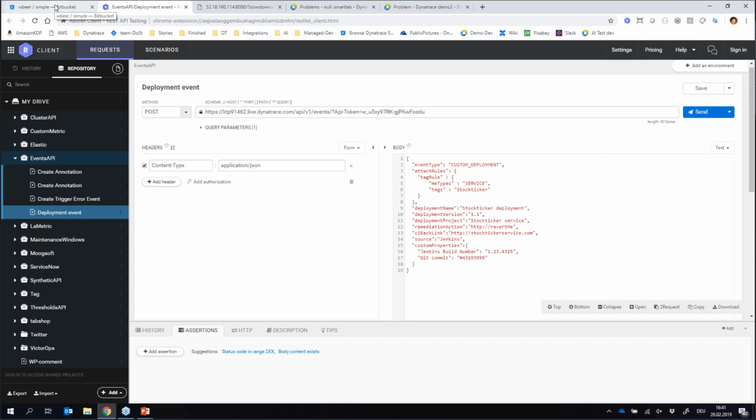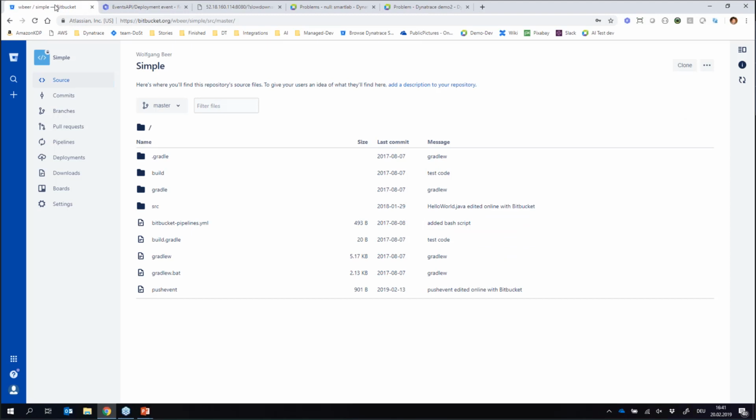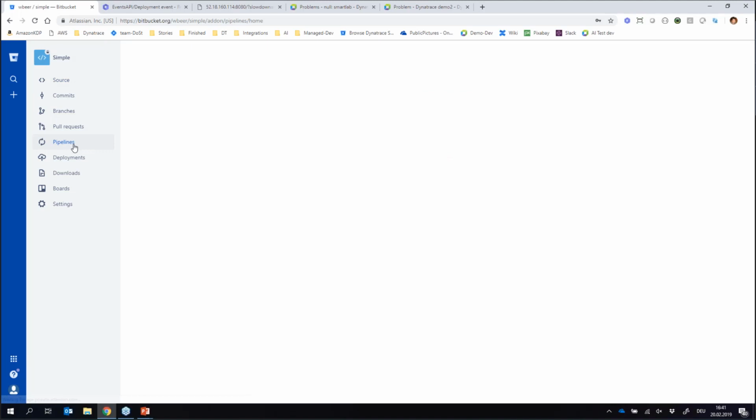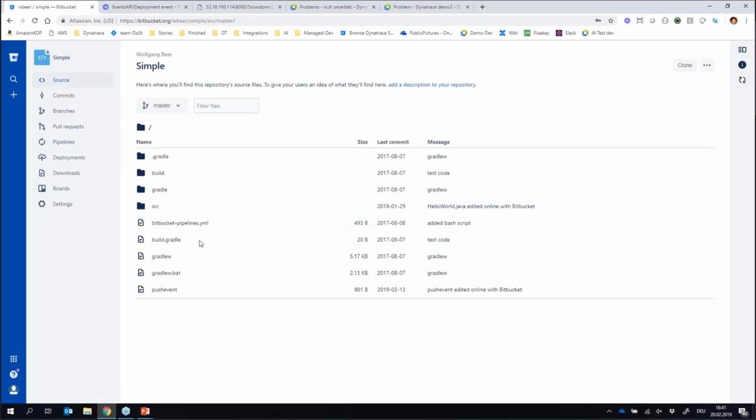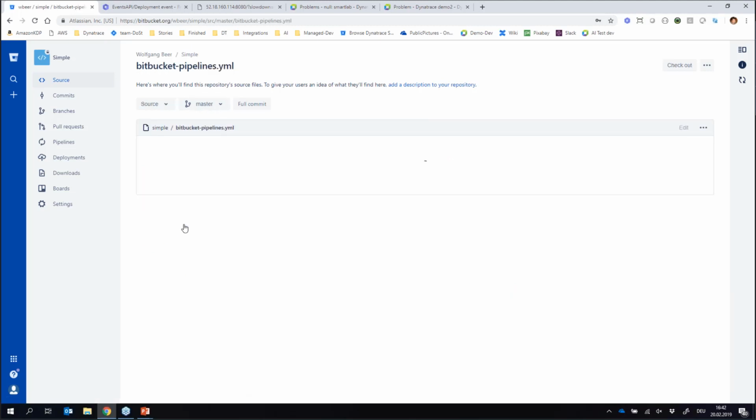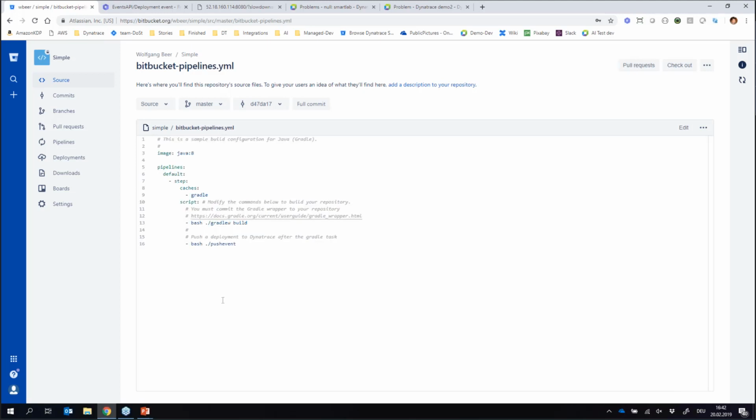What I did is I created a small repository, which I called simple, in Bitbucket, and the repository triggers Bitbucket pipelines, which is an integrated feature here to trigger a build automatically whenever there is a commit happening. Whenever I do a commit here, a build happens, and a YAML file controls what happens in the Bitbucket pipelines.